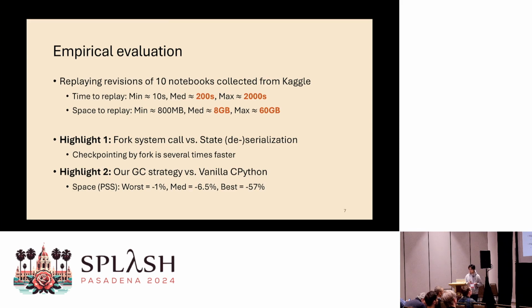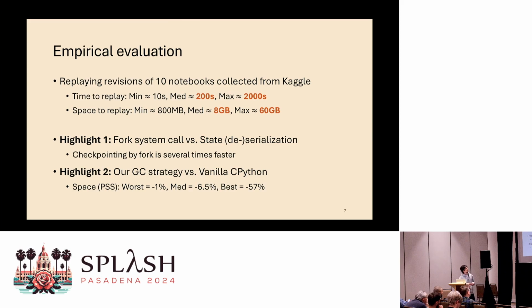The median time for replaying those revisions was 200 seconds, and the maximum time required was more than 30 minutes, so 2,000 seconds. And for the space to replay those revisions, the median space was 8 gigabytes, and the maximum space was 60 gigabytes. So I think I can say that these notebooks are too small.